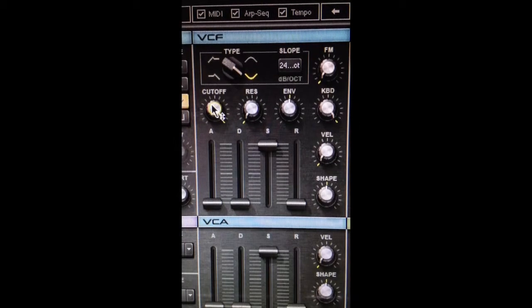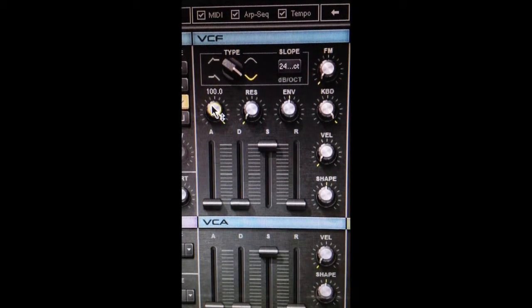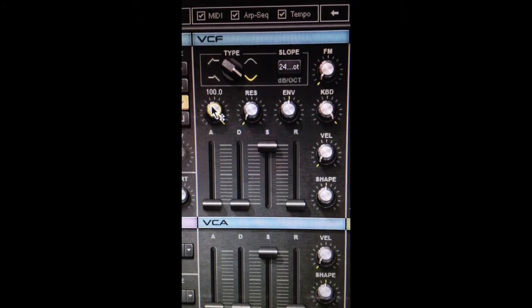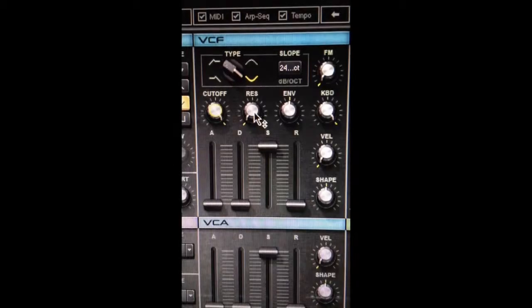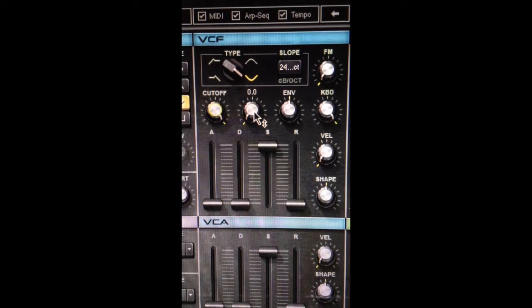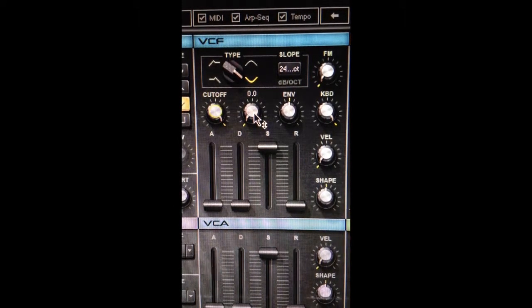We have a cutoff control, which controls the VCF cutoff frequency, and the range is from 0 to 100. Basically 20 Hertz to 20,000 kilohertz. We have a res control, resonance, and that controls the amount of filter resonance, range 0 to 100.